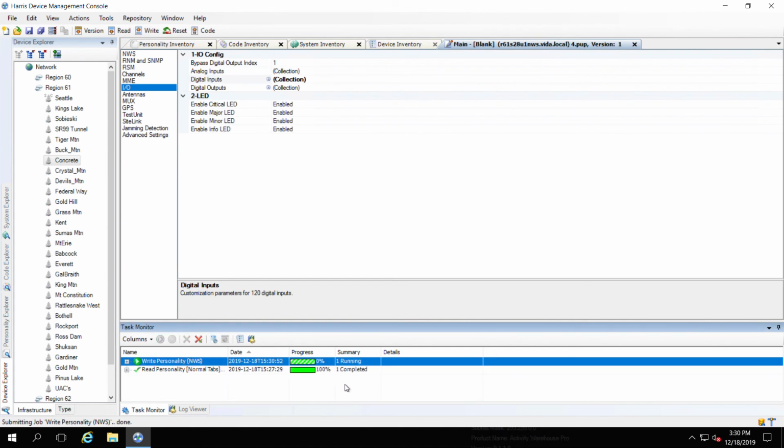You see down here in the bottom, it's showing progress, and we've got kind of a striped line there. Takes a little bit of time because, in part, I'm remote. I'm making this video in Wenatchee. But you see now we have 100%. So it is written to the device.